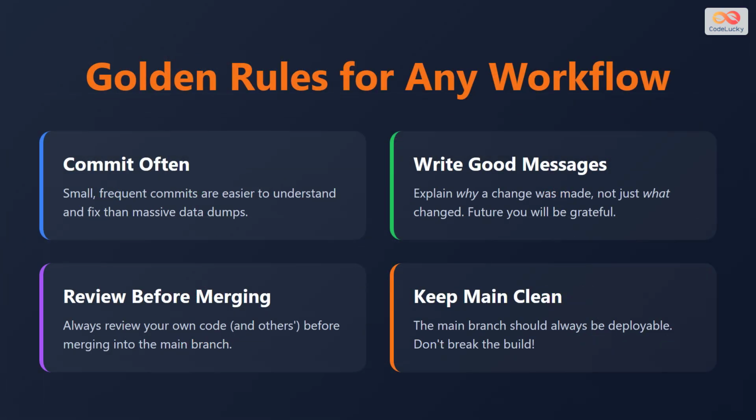Regardless of which workflow you choose, there are some golden rules to live by. Commit often to keep your changes manageable. Write clear, meaningful commit messages so your history tells a story. Always review your code before asking others to merge it. And finally, treat the main branch as sacred. Keep it clean and deployable at all times.